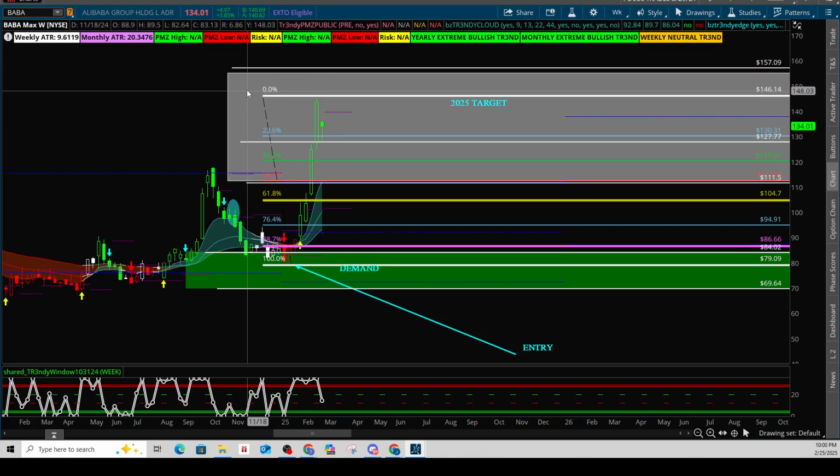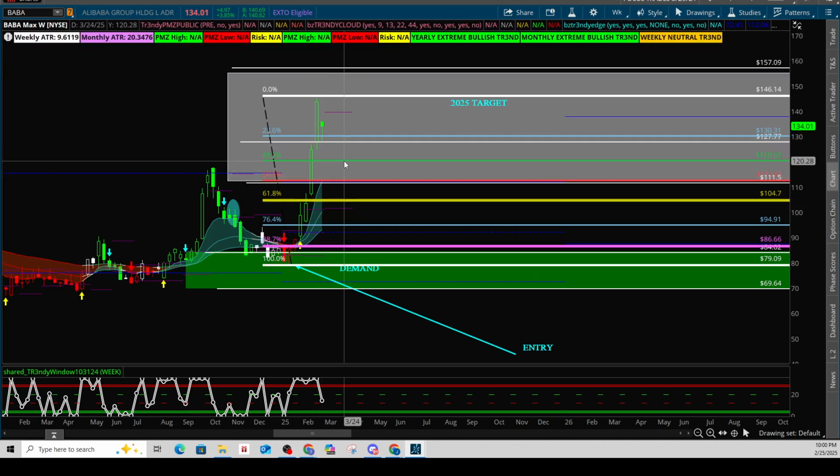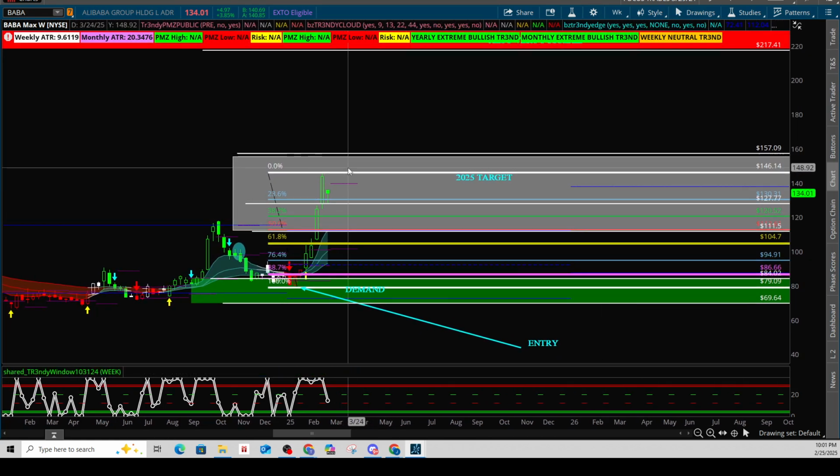Okay. So I'm just simply going over levels that I'm identifying that I personally would hedge. And that's going to be the 120 to 110 level on this pop since we're up towards 140. Now, what if we take out the high? That's where we start looking for the back end of this zone right here for the 2025 target. My next target is going to be 157.